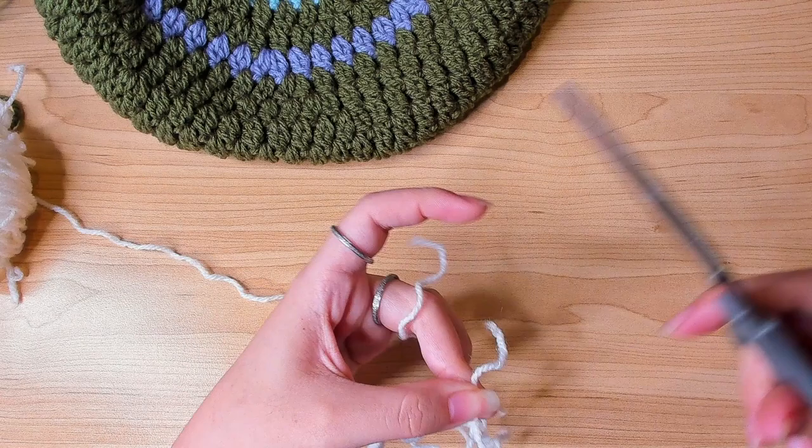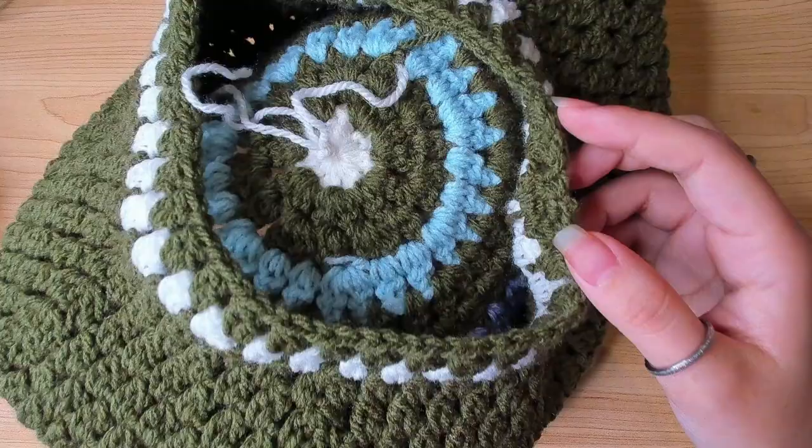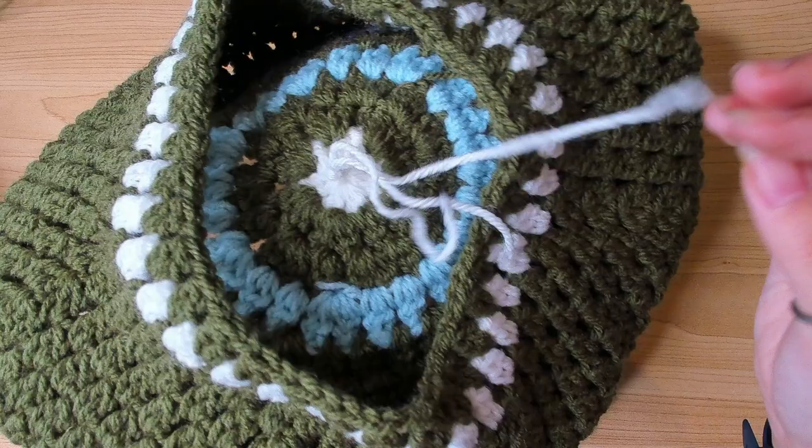then you're going to fold it in half and sew it on the beret. All you have to do left is sew in the ends. I'm gonna have to cut these. And then the beret is done.